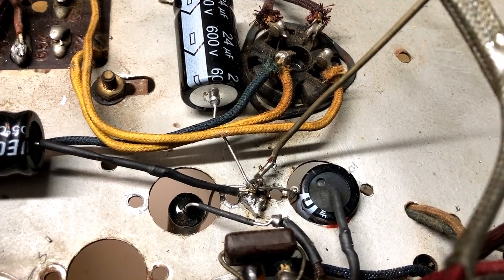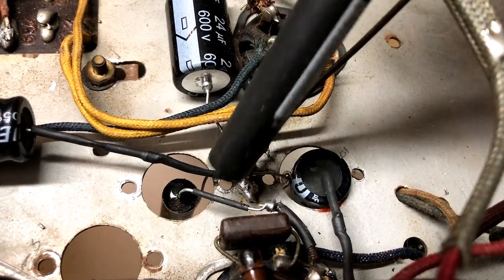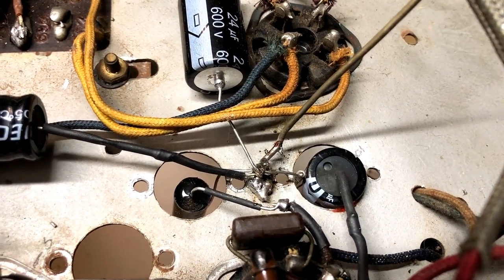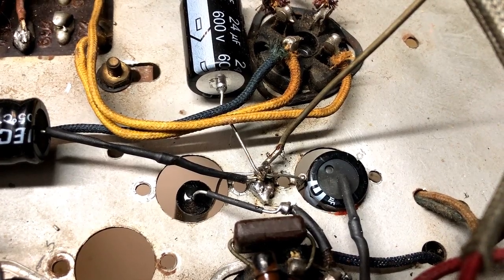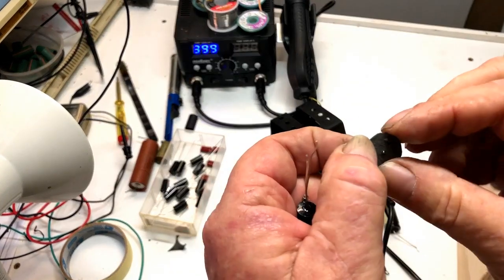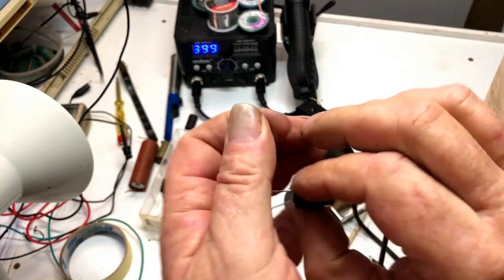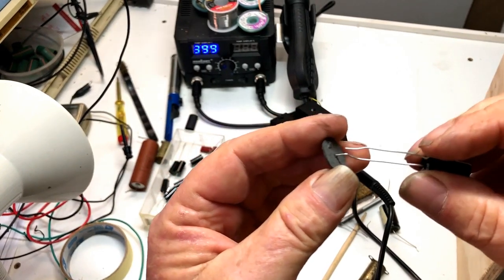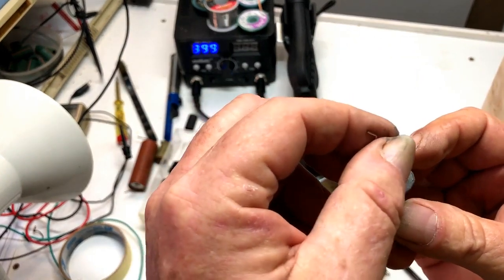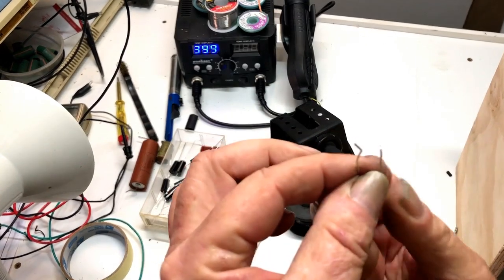I've been trying to come up with something a little bit neater than what I've already done here. You can see here the capacitor goes through the hole in the chassis. The can will fit over that from underneath, soldered to earth here. But it doesn't look anything like original. So I'll show you what I've come up with. Right, I've cut out some of these small cardboard discs. I cut them out of gasket material. And this is as much a proof of concept as anything, I suppose. But what I'm going to do is put the capacitor leads through it like that and sit that up through the chassis and see if that looks neater. That should just cover the hole and the can will fit on the back of it.